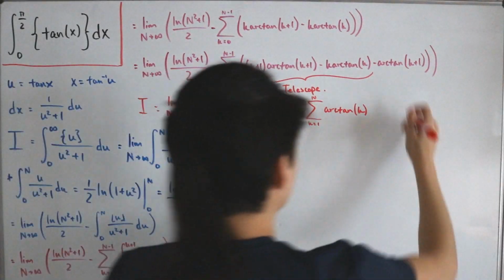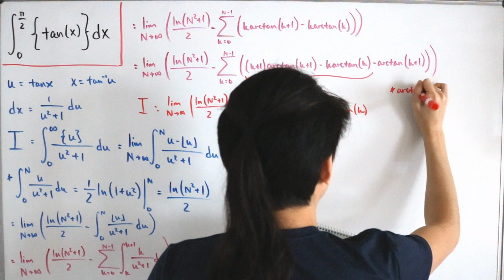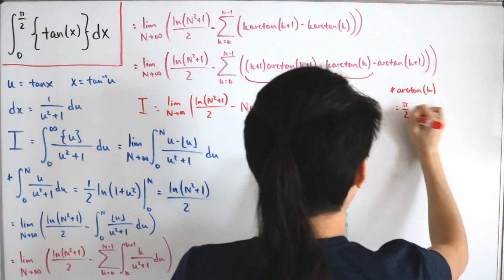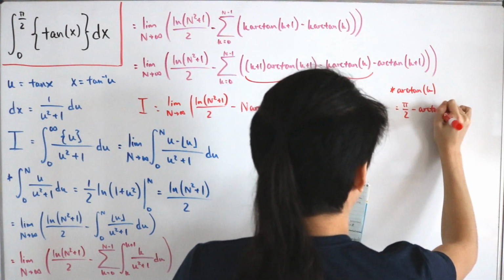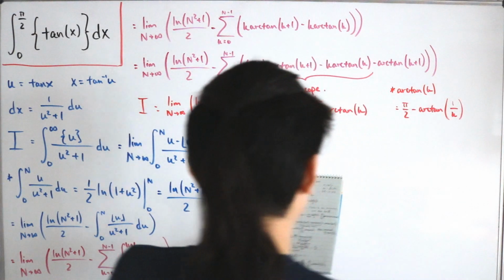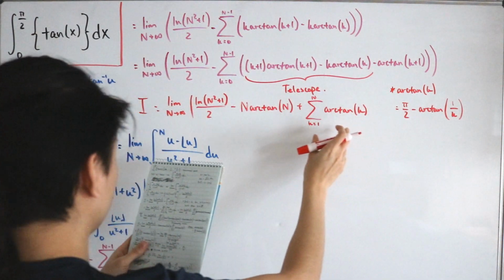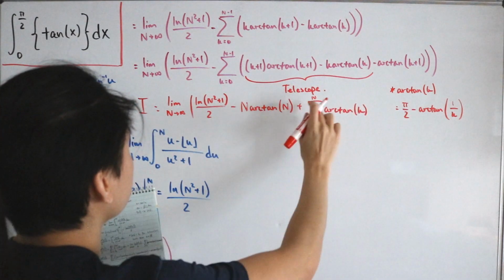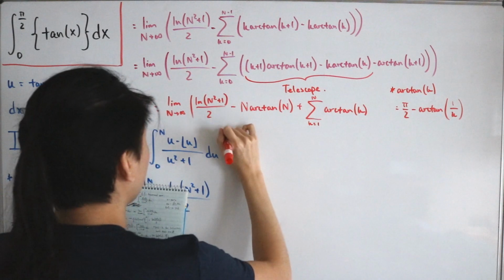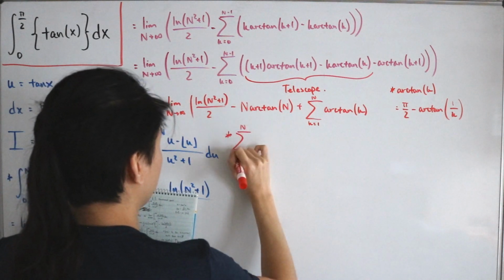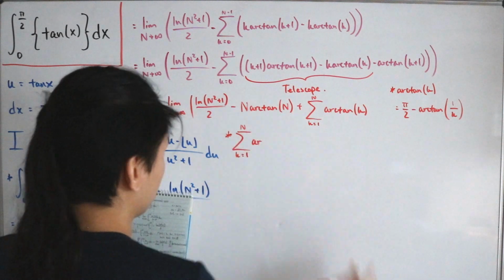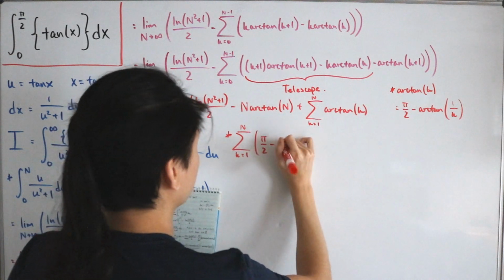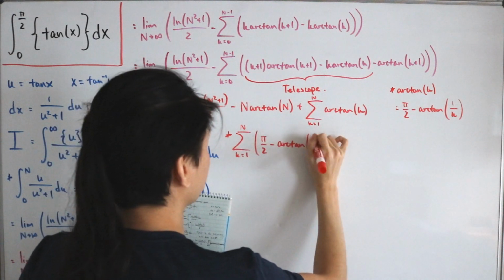So another thing we're actually using is a nice little identity that I talked about in past videos, that arctangent of k can be written as pi divided by 2, subtract arctan of 1 divided by k. With this in mind, that's our goal in order to evaluate this infinite sum. Really it is an infinite sum, but we haven't taken the limit yet, so we're treating this as the finite sum for now. So the finite sum we're dealing with, capital N, and then k equal to 1 of arctan of k, we just substitute this back in, so now this is going to be pi divided by 2, subtract arctan of 1 divided by k.